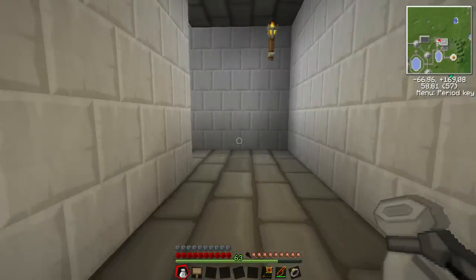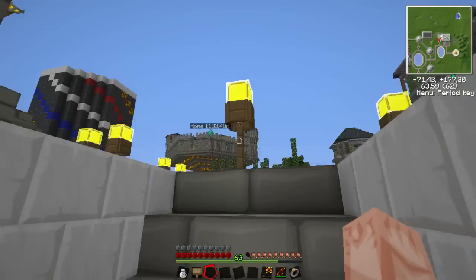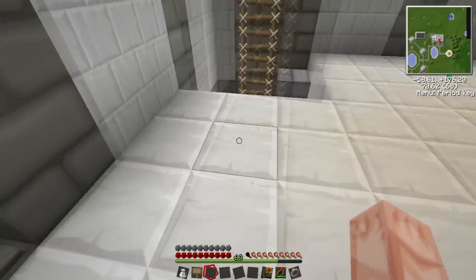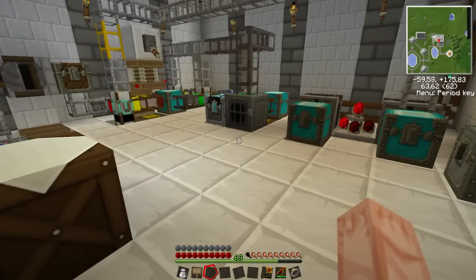Quickly go back up. This is my old base, and that's where I have everything set up. Now I just wanted to show you guys the recipe for these items. I don't really need them right now. I already have the whole system set up. Trying to explain the best I can.